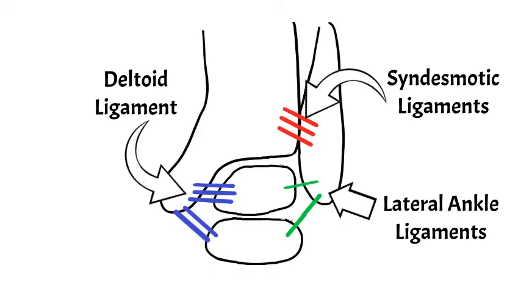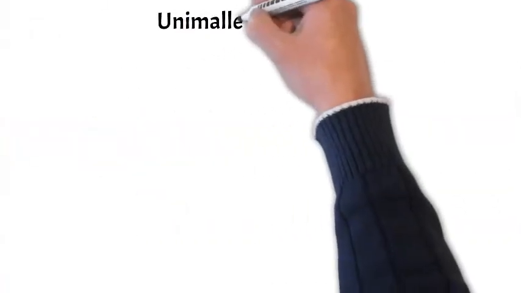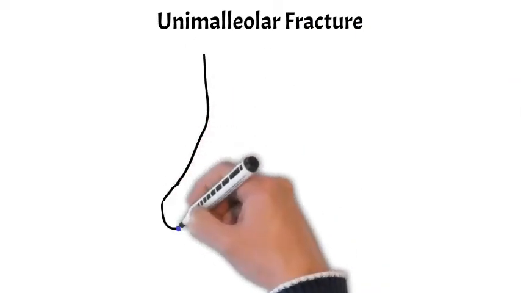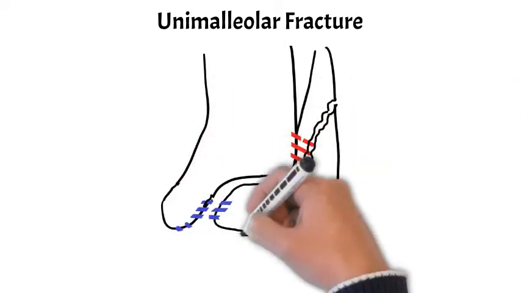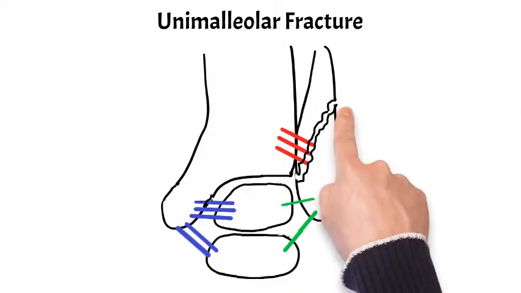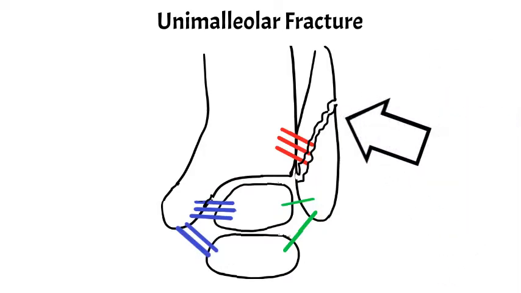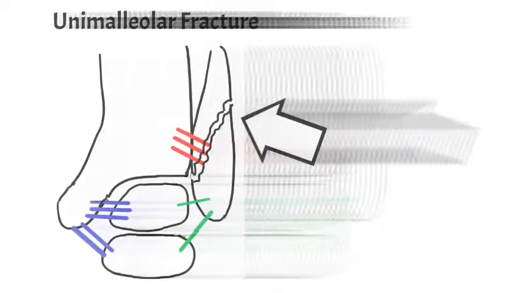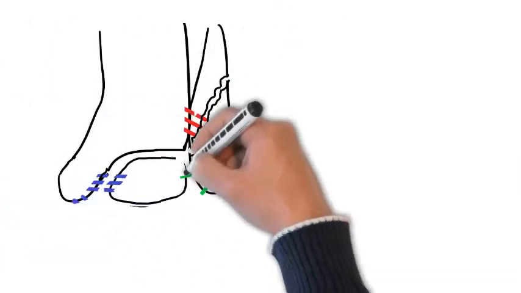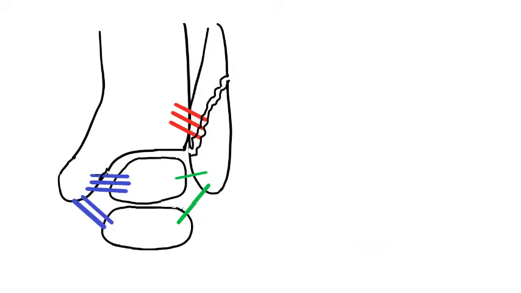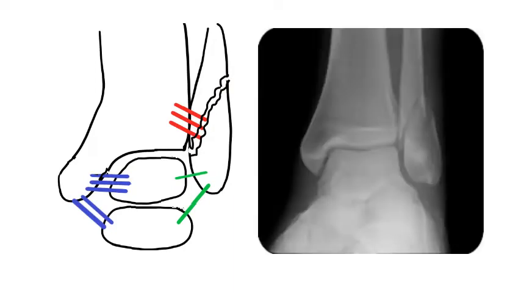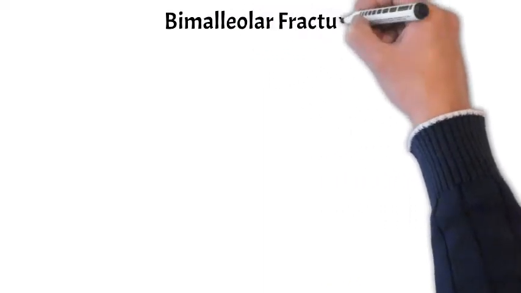So there are three main types of ankle fracture. One is called a unimalleolar ankle fracture, where you just break one bone in the ankle, and that's usually the fibula bone. So you can see there the fibula bone, we're just going to mark it with an arrow, is broken there. It's got that jagged line through it. And so that's a unimalleolar fracture. A single malleolus is broken in the ankle. And that's probably the least severe of all of them. What it looks like in terms of an x-ray is just here. So we're going to mark it out for you just with the arrow, and that matches up with what the drawing looks like on the left there. So that's a unimalleolar fracture, and we've actually got another talk on those types of fractures.